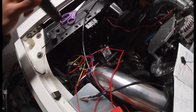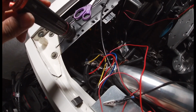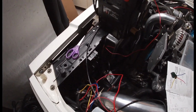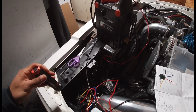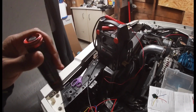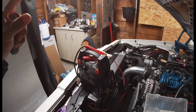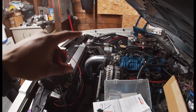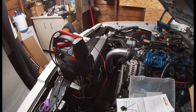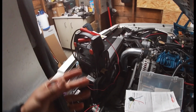So I actually decided to hook up a relay to the low beam side, which is the two outside lights for me, and that way it would also help assist with some of the load on the two normal headlights. And then the two inside lights have their own relay with the controller, and that way it wasn't drawing so much off of my system.